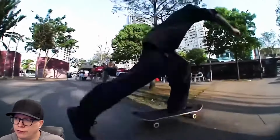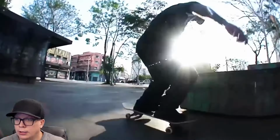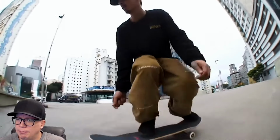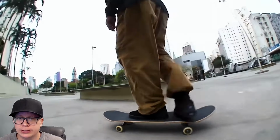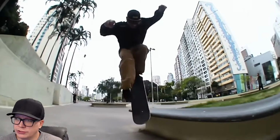Starting off, switch heel flip. Is my quality okay right now? It is, 1080p. All right, flipping out of the fakie 5-0. We get a little bit of B-roll here. Hopefully we don't overdo it with the classic filters. Then again, skateboarders do like to follow the rules. Switch front blunt, shoves out, wow. And then comes out going back to regular.